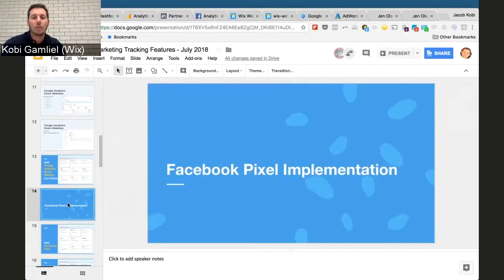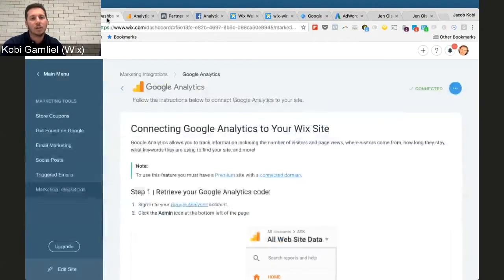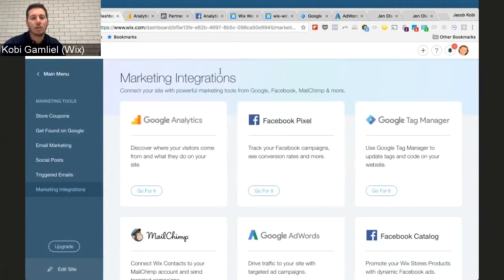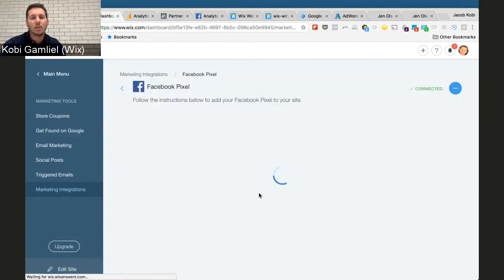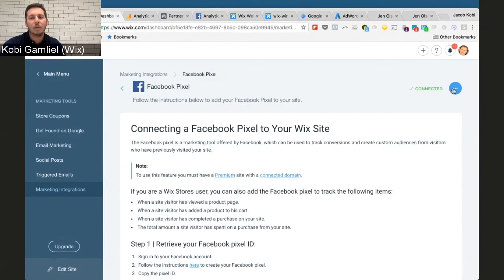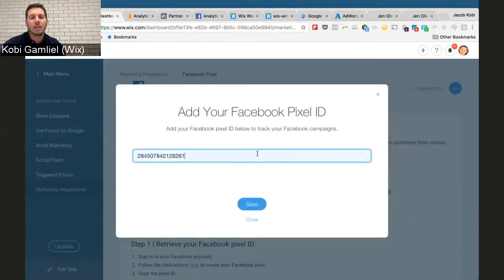We're going to move to Facebook Pixel implementation. If Google Analytics was really easy for you, it's going to be the same for Facebook Pixel. When I go to my dashboard, I go back to Marketing Integrations, and then I have my Facebook Pixel. Once I go inside, I have the same populated window that tells me exactly the ID that I need to add my pixel.